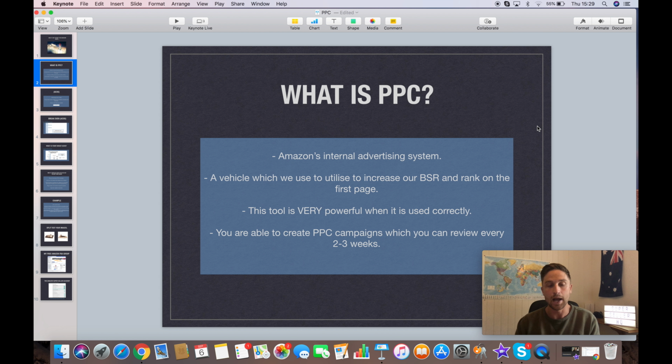So again, let me give you an example. When you launch your first product, imagine the category. Imagine we're selling iPhone mounts. Currently, you would have listings on the first page. If you searched for the keyword or search term iPhone mounts, you would have 12 listings on the first page. They would be called organically ranked listings.